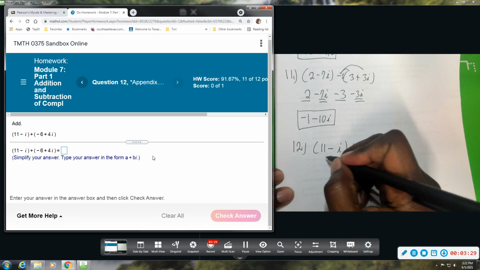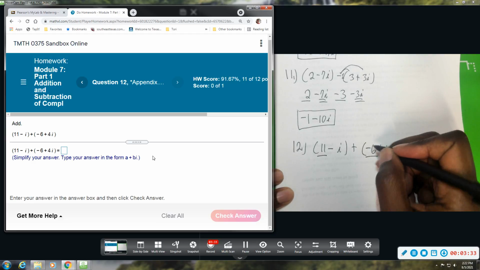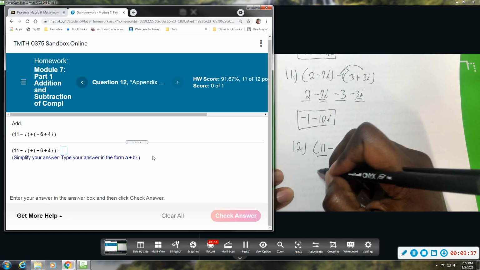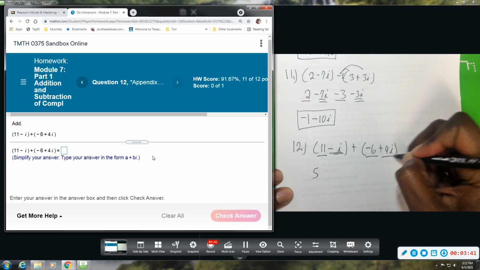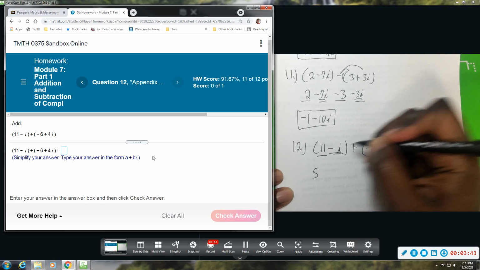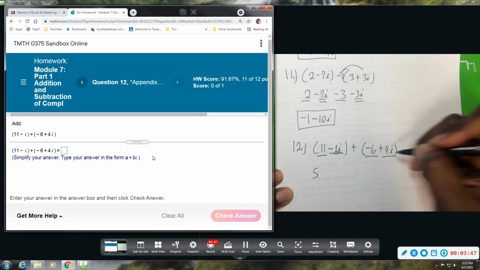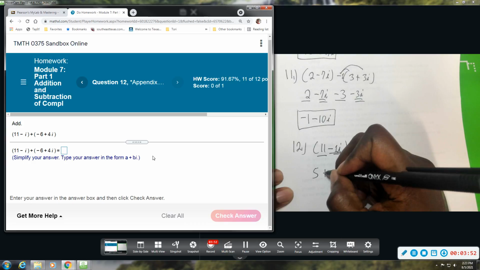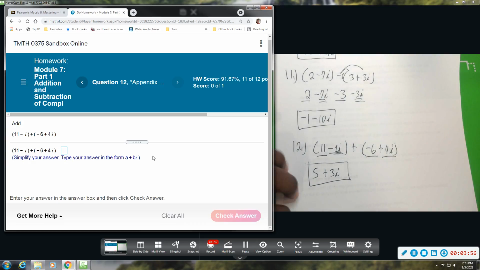So I'm just going to combine the 11 and the -6, adding them together, or subtracting because they have different signs. That will give us a +5. And then the -i and the +4i. So you have 4 minus 1. So this is understood 1 in front. So 4 minus 1i will give us +3i. And so this will be our final answer: 5 plus 3i.